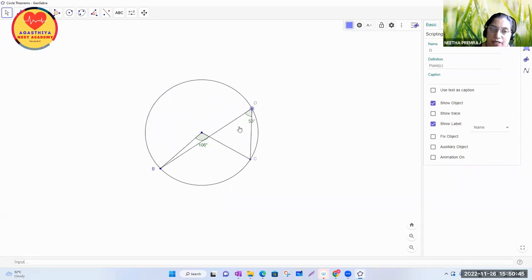It will not change the angle. See? The same arc subtends a constant angle at the circumference, wherever you take it, so it will be the same. So it makes 53 at the circumference. The same arc makes double the angle, that is 106, at the center. Got it clear, guys?